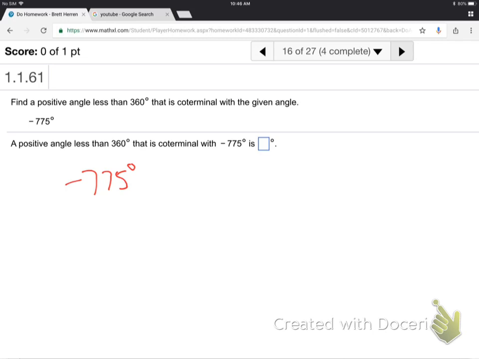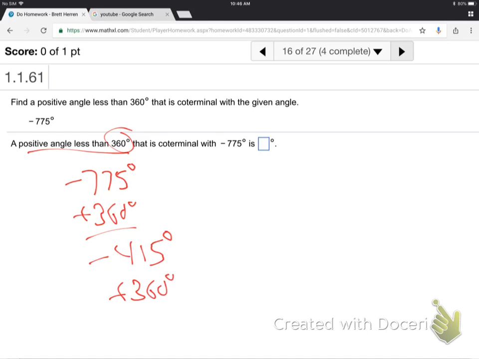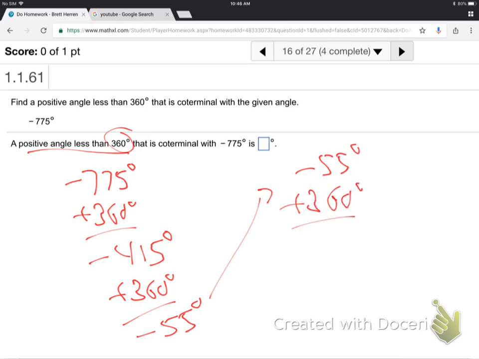Minus 775. They want me to convert it to a positive angle less than 360. That's negative, a huge amount, like a bunch of times around. What should I do? Just add a bunch of 360s. Just use your calculator. Add 360 once. I think it'll be negative 415. Then add 360 again. It'll be negative 55, I think. And then add one more time. Add 360 a third time, and you get 305. And that's your answer. So just add or subtract 360s as needed.